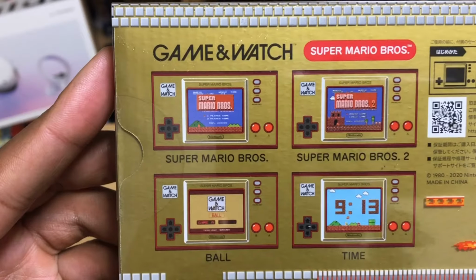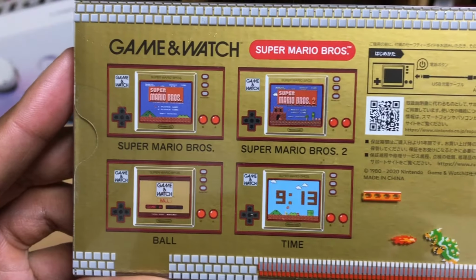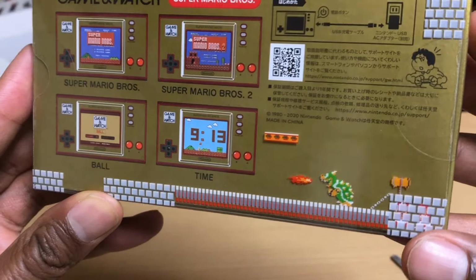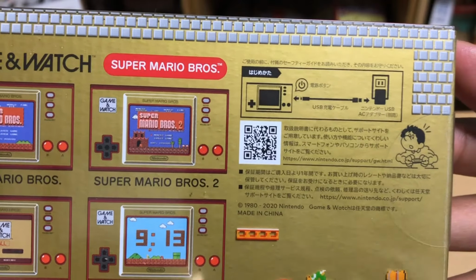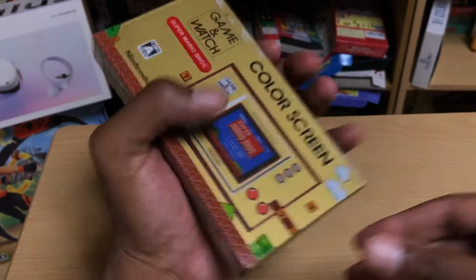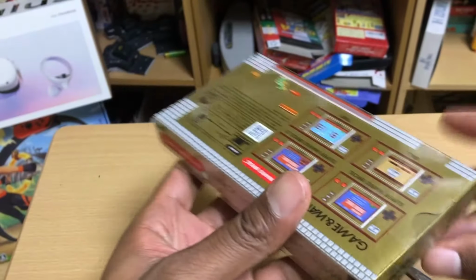We got the back here. It comes with the original Super Mario Brothers, Super Mario Brothers 2, Game and Watch Ball, and a clock, a digital clock. I like the design here. You got Bowser's Castle. Yeah, it's pretty cool. Pretty small. Let's open this bad boy up.